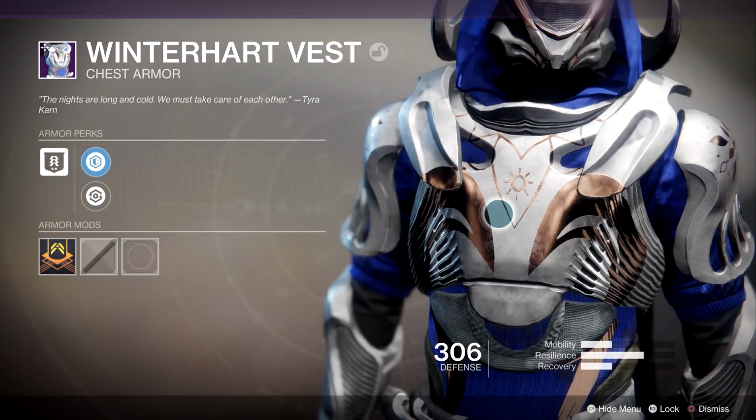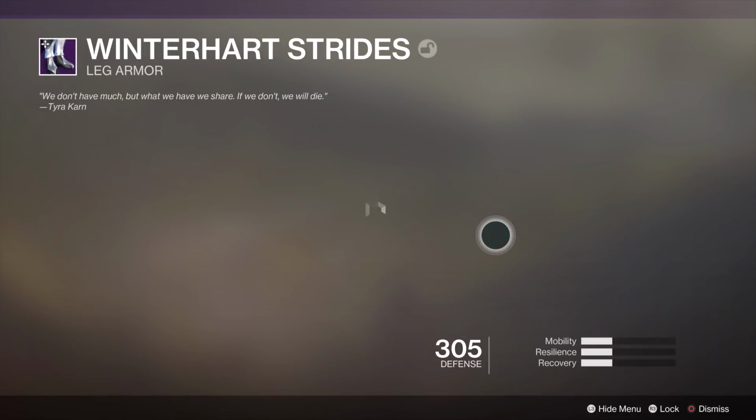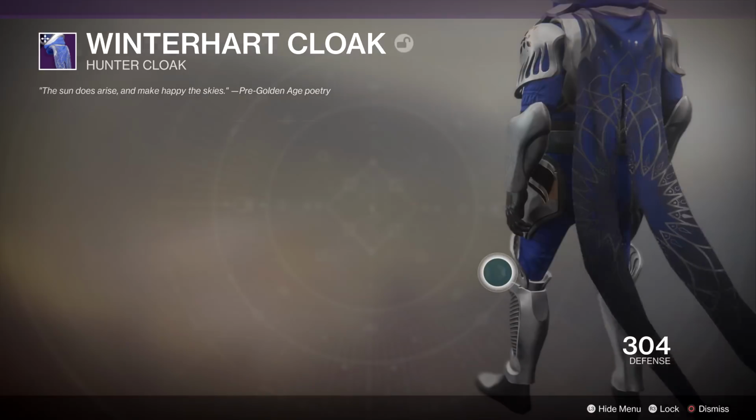Next up, you also have your chest plate, followed by the leg armor. And of course, last but not least, you also have the cloak.